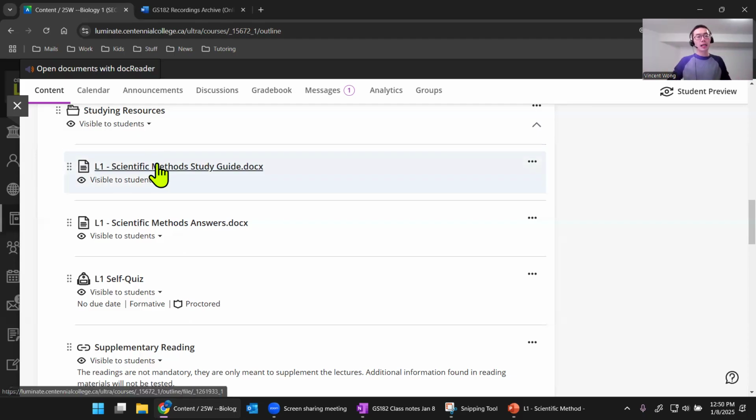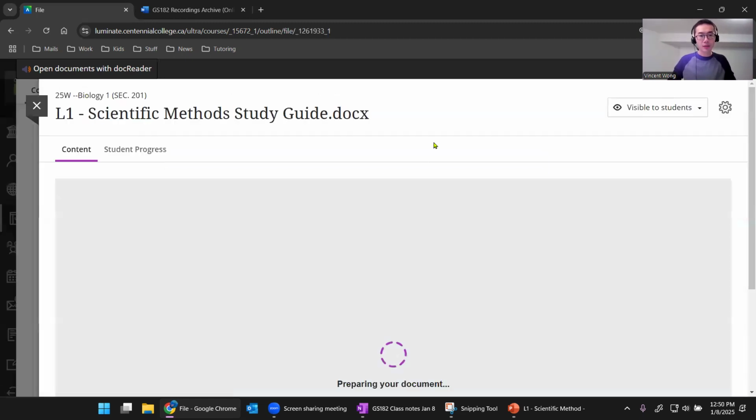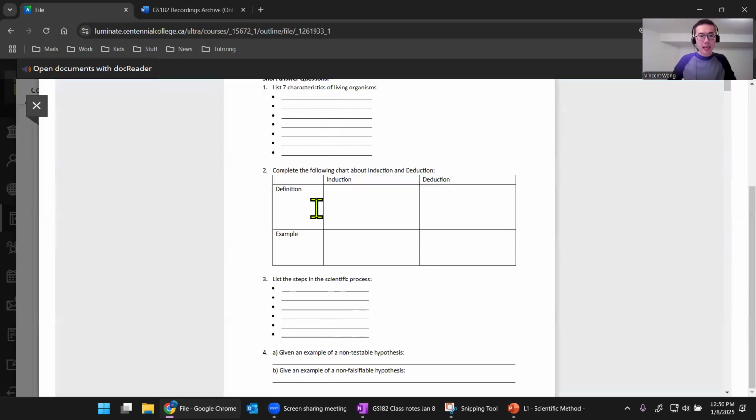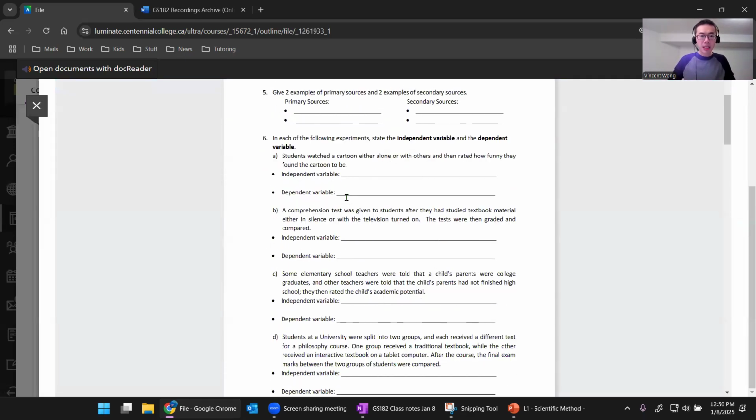So there's the study guide, and you should print the study guide for each class if you can. Let me just click on it and show you what it looks like. There's the study guide, and there are just study questions. But sometimes there are questions that are particularly interesting that I will take up during class. So it will be beneficial for you to have the physical study guide with you so that you can fill in the answers with me, especially towards the second half of the course. There is a lot of problem solving involved in the second half, so you definitely need to have your study guide with you.